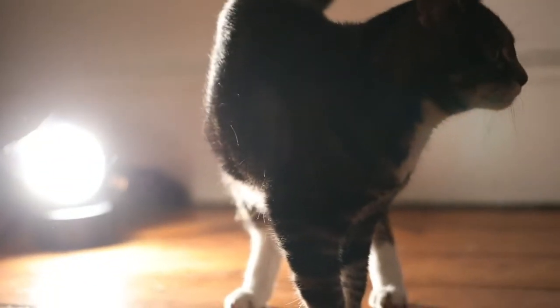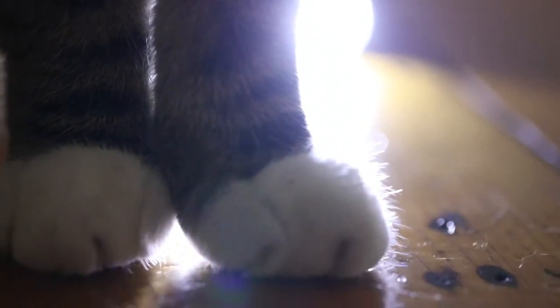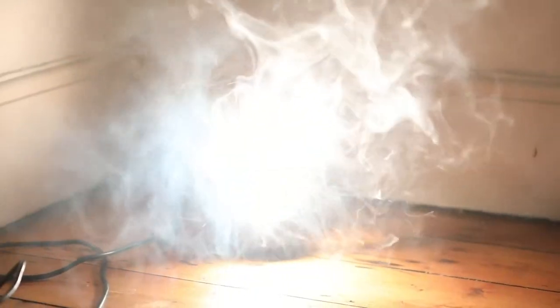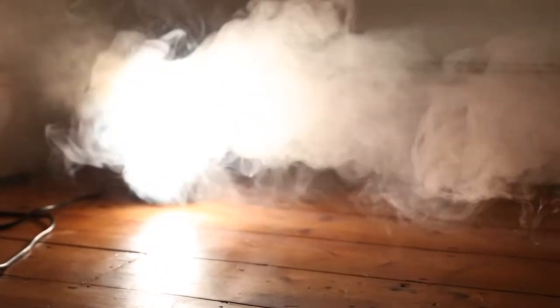Coming in at number 3, backlighting. Yep, very self-explanatory. Get the light source behind the subject. So it is behind the subject. And if you just happen to have a smoke machine lying around, you know, like you would do, then you can add a bit of atmosphere in shot using the smoke.